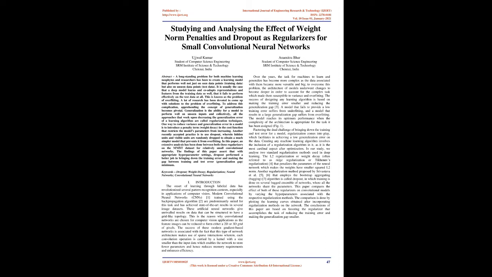Generalization is the ability for a model to perform well on unseen inputs, and collectively, all the approaches that work upon decreasing the generalization error of a learning algorithm are called regularization techniques. One way to reduce variance and generalization error in a model is to introduce a penalty term, weight decay, in the cost function that restricts the model's parameters from increasing.